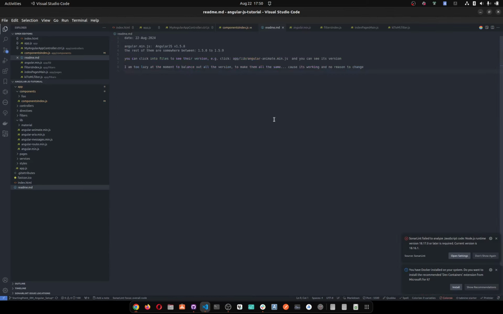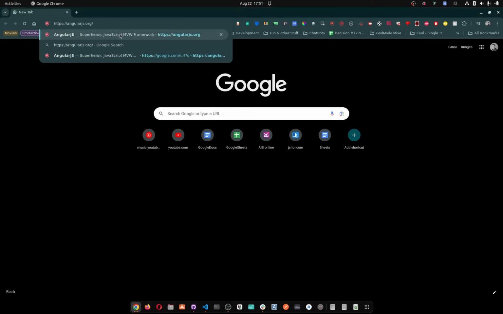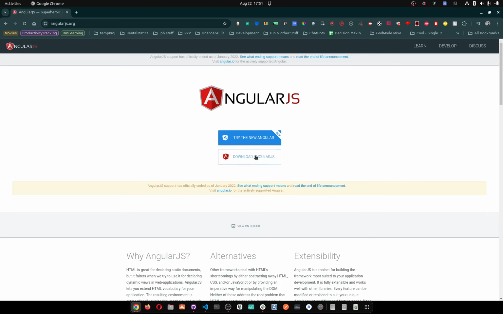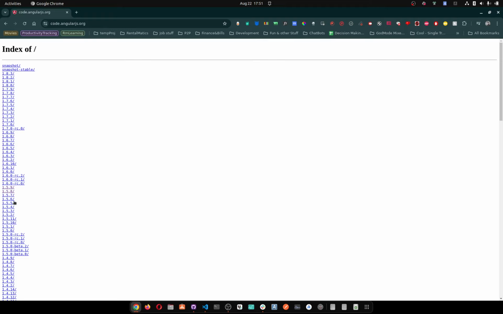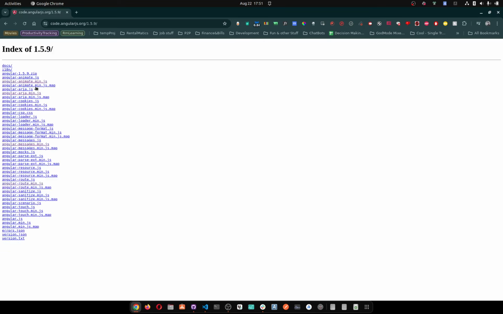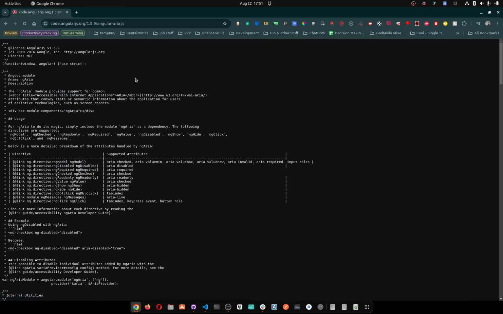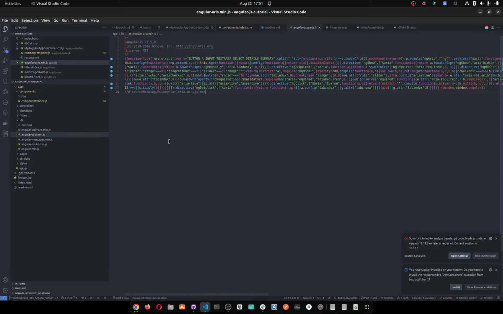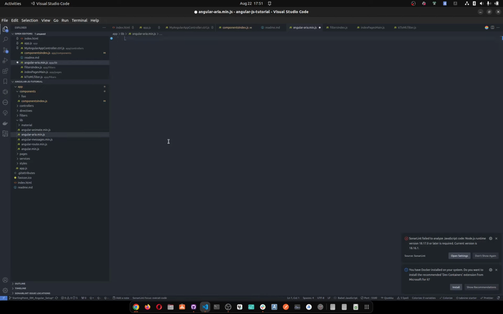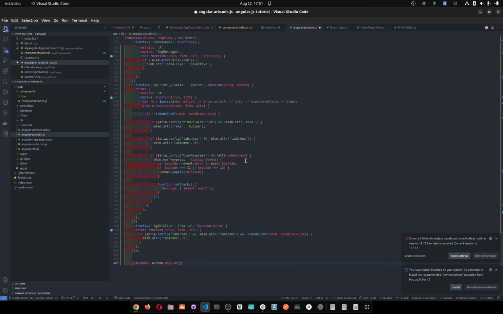But if you want to, one sec, let me just, I'll link it in the description below as well as in the README. If you really want to, you can just go here, download Angular, previous version. Let's say, I don't know, you want 5. Everything 1.9, and then just start copy and pasting from here to this area, right? Oh, it's already 1.59, right? So you can just copy and paste from there to here.